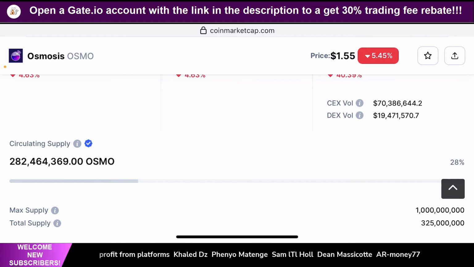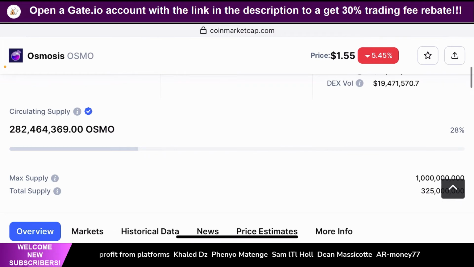And for people who provide liquidity, they do earn Osmos tokens that can be staked in the Keplr wallet to earn additional income. But I think for now, it's safe to say that this token will still face tokenomics-based price slumping, because a lot of new tokens will be dumped into the market pretty soon, right? Once we see the charts, you'll understand why, because it's already happening with this token, right?